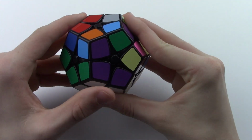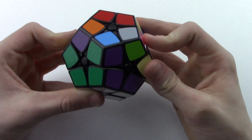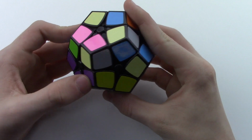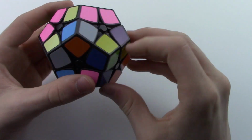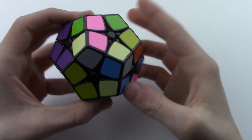So the next one is purple and green. So here it is right here. That was easy. You can just do a U and that'll line that up. So the next one is purple and yellow. So here it is right here, purple and yellow. So again, just rotate it until it comes to the side it needs to be.